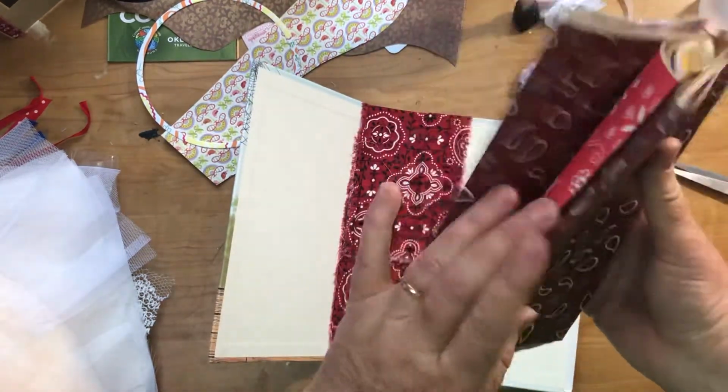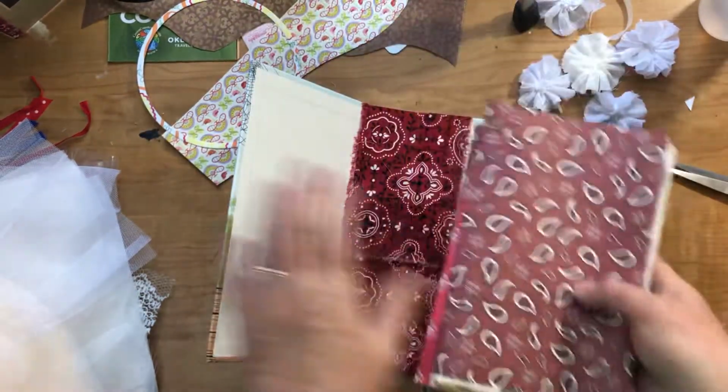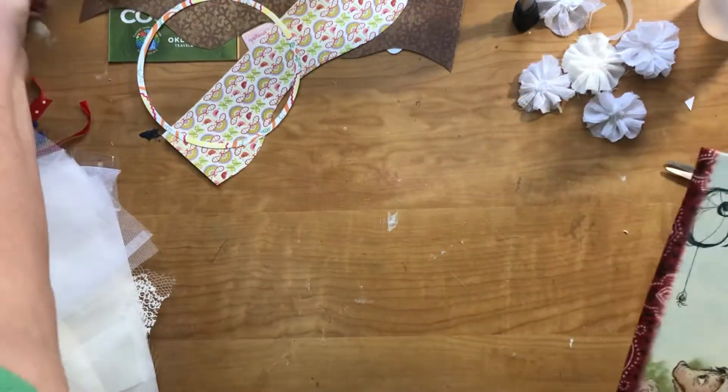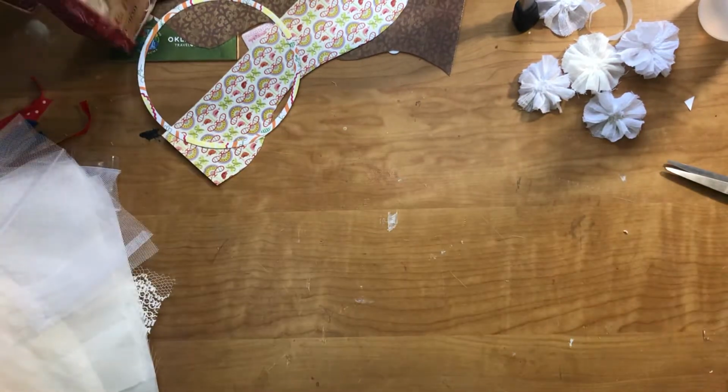I have her signatures ready. I've got the papers cut, but I don't have them in any particular order yet, so you'll be seeing those in the future. I got the fabric on the other farm journal, and I will put rickrack on it, but I haven't even got that far yet, so that's usually one of the last things I do.